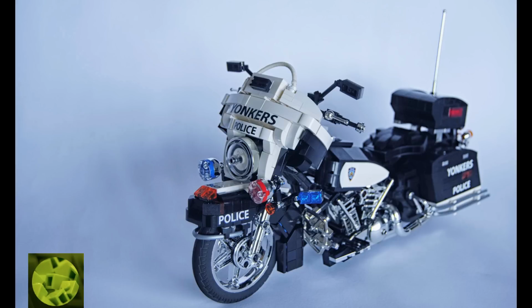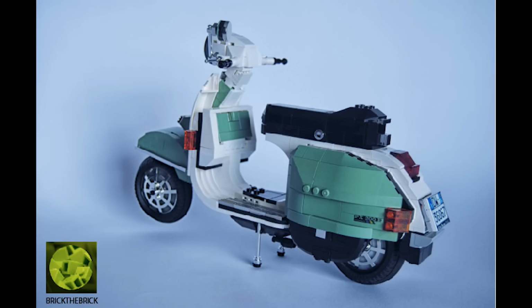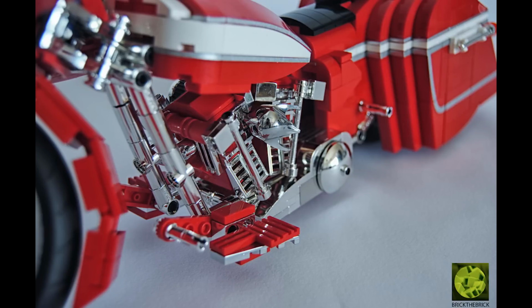Anyways, so great. There's a lot of custom parts put in there, a lot of custom chrome pieces used, as well as some custom prints, I'm sure. I don't think that Yonkers piece showed up anywhere else. But I mean, I don't think I've actually seen such a good LEGO built bike. Usually you see these bikes built out of mostly Technic pieces, but here pretty much all of the external detailing is done with just LEGO bricks. And this really is just a culmination of skills based on a bunch of other previous bike builds. I suggest you check them out. I mean, I'm just kind of drooling on them myself.